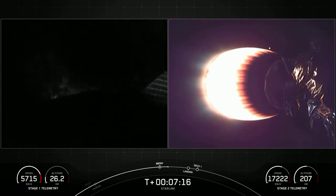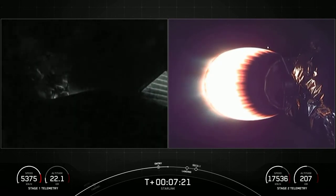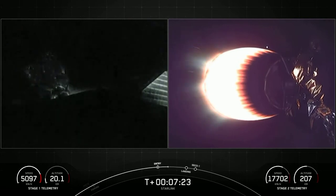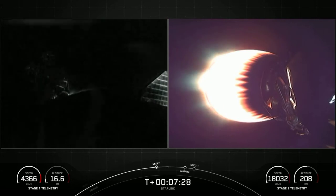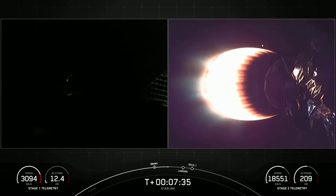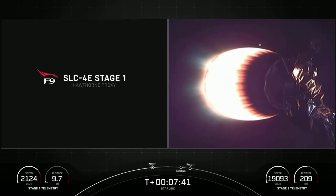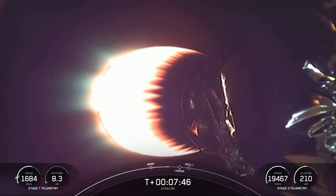Now, for those who follow along, Stage 1 flight termination system is safed. For those of you who follow along, you'll know that the soot on the rocket indicates that it's been flown before. You can't quite see it in those views from the first stage right now. But when the rocket-grade kerosene, or RP1, used to fuel Falcon 9 burns, it's actually carbon-based, so it generates soot. And now as the booster approaches its landing site during descent and performs its long re-entry burn, which it just did, it actually flies through its own plume, and the soot is deposited on the booster.